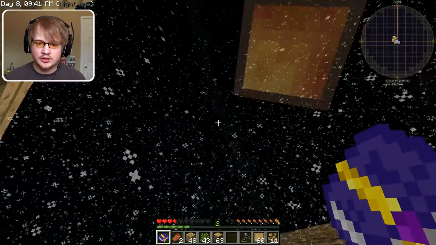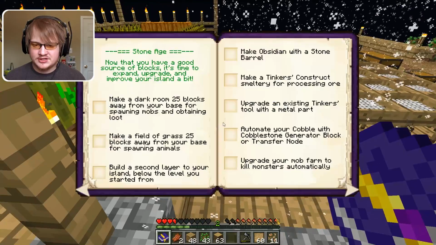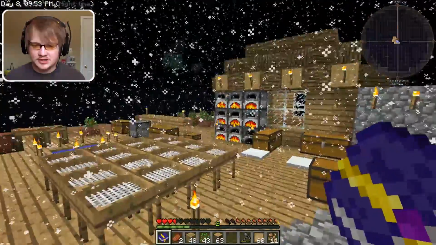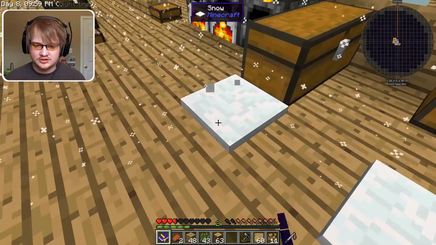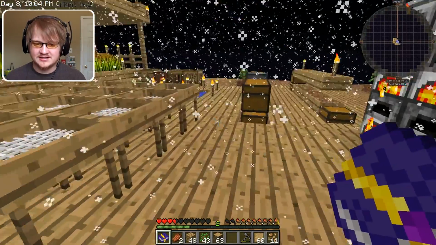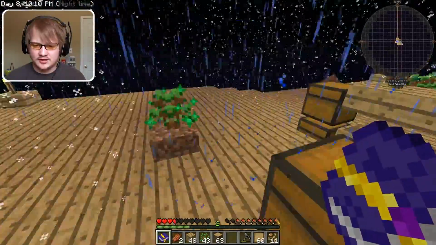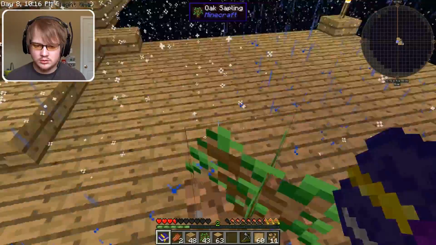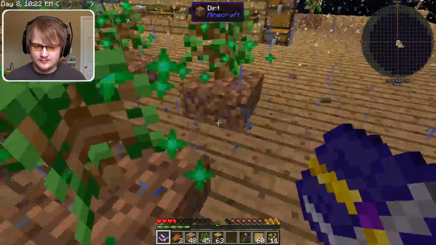Right now, oh my word, it's snowing. I don't like snow. Okay, whatever. So this is what we're working on next. We're going to make a Tinkers Construct Smeltery. And that's what I'm using. I really need to get this covered. Or just change the biome. I might jump into my server settings and change my biome, because I don't like snow at all. Hey, it's raining over here in this... What was that? That was weird. Okay.